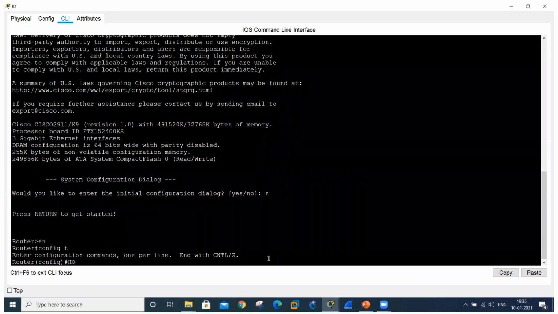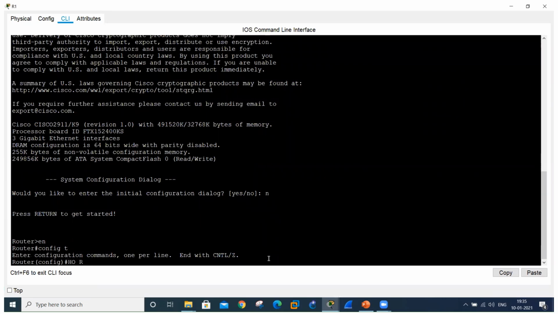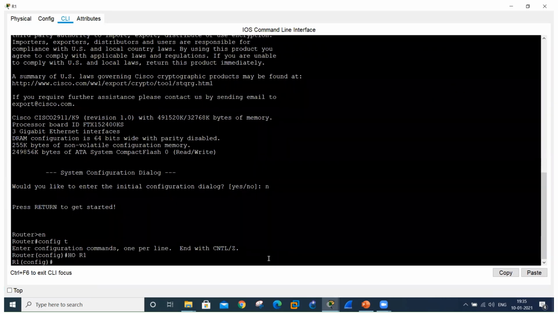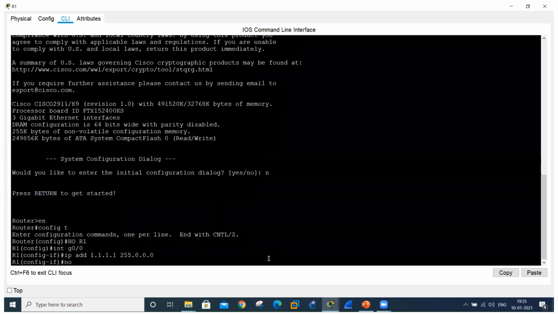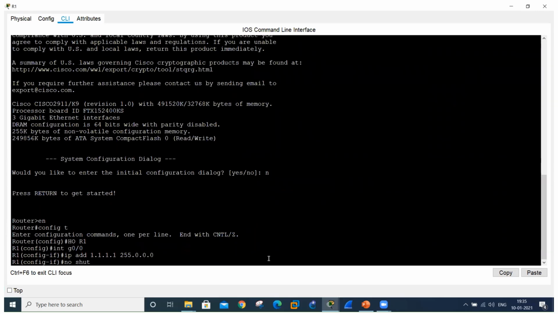So let's go to the router. Let me give the host name first. Okay. And then interface gig0/0 IP address 1.1.1.1, and I will keep it default subnet mask 255.0.0.0. Okay. And no shutdown, right?